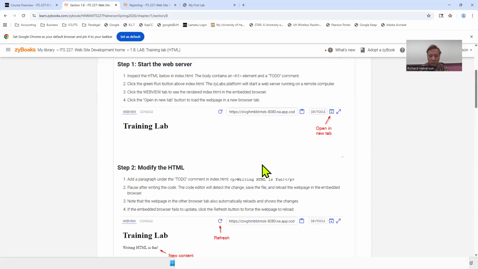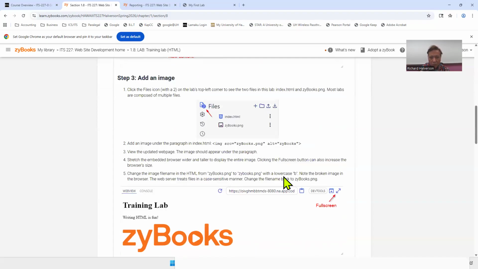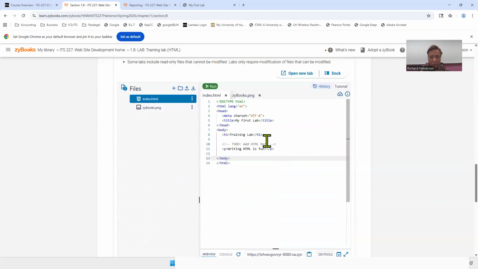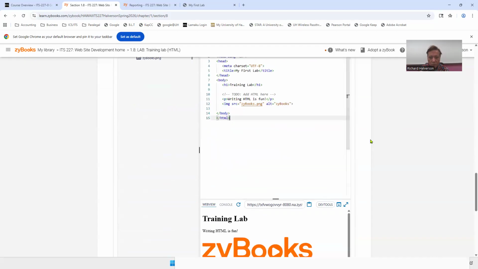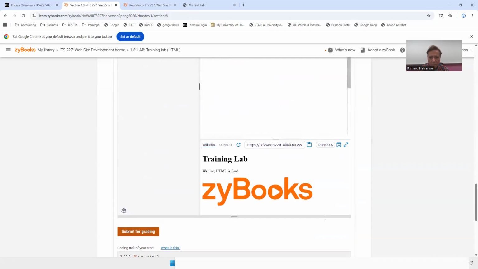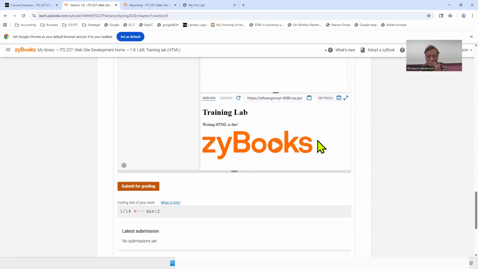Whereas with the paragraph, there is an ending tag, because everything in between the beginning tag and the ending tag is the paragraph. So this is the image tag. I'm going to copy this and put it down here. Now if we refresh, that's how the image is there.